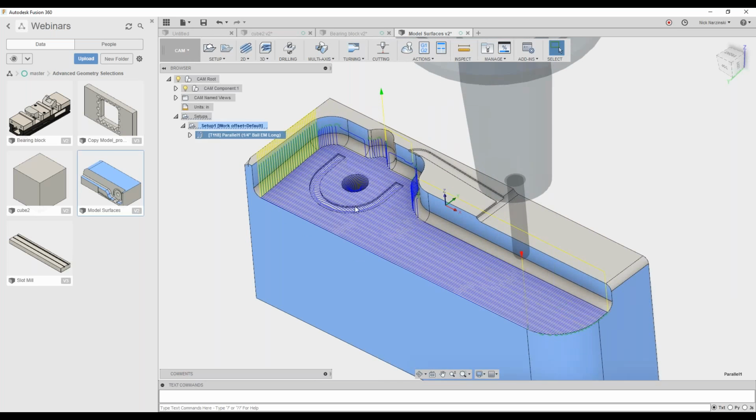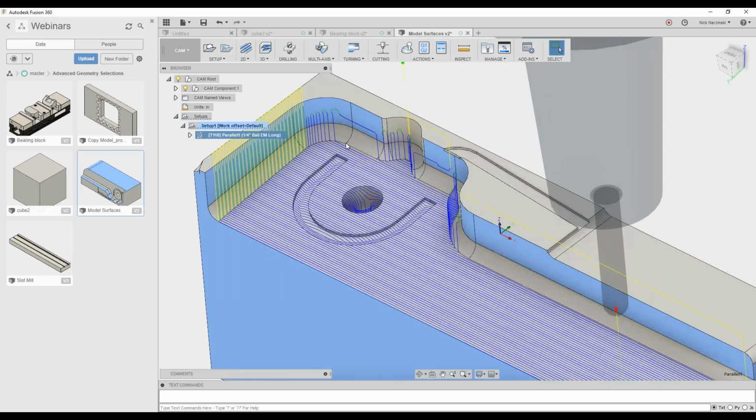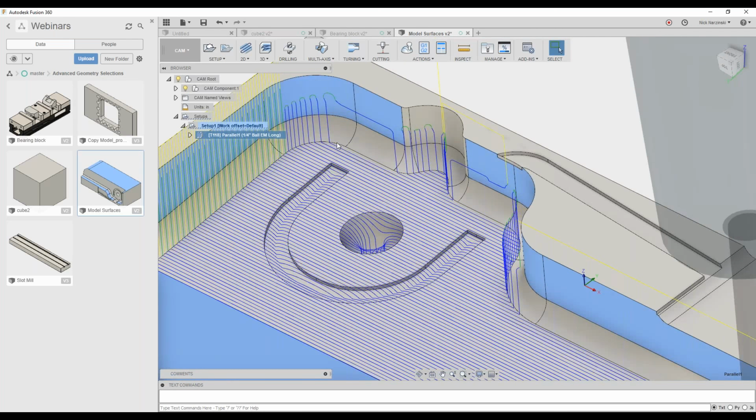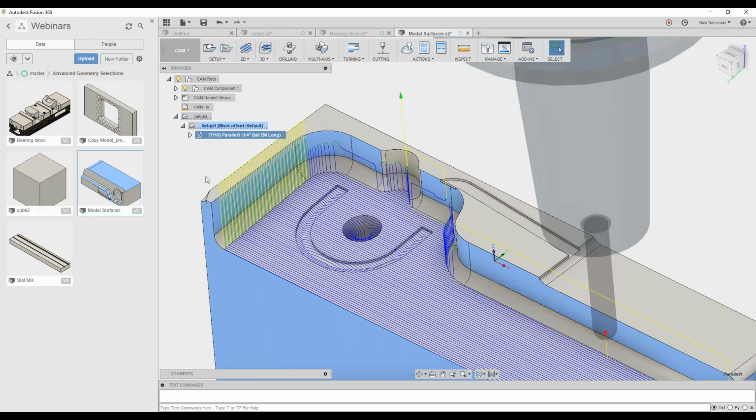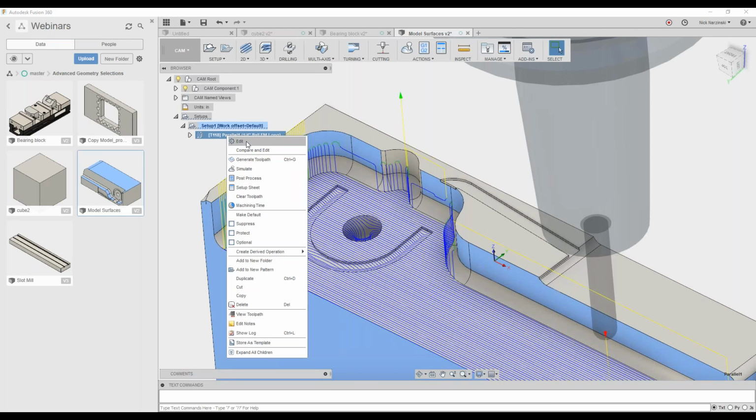So a couple things, quite a few things actually. One, you can see we're coming up and wrapping the sidewalls, and I want it to just stop at that tangent where the boundary is. Two, it's trying to wrap down inside the holes and this U shape inside of there. I could select that circle and that horseshoe looking shape as part of a boundary, and it should machine between the boundaries, but I just want the toolpath to go across it like it doesn't exist. And then the third issue is all these rapids that we have here on this end. So let's go back in there and see what we can do about this.